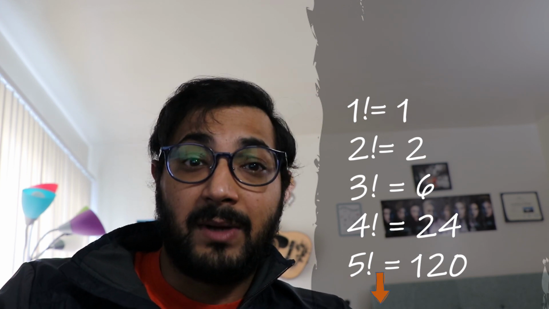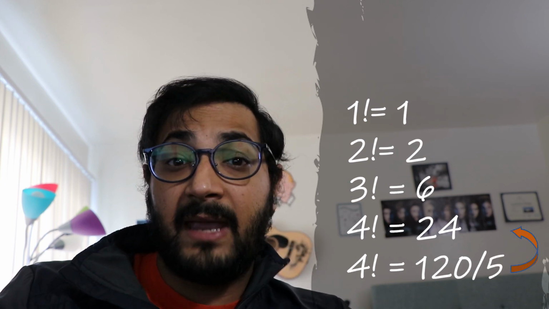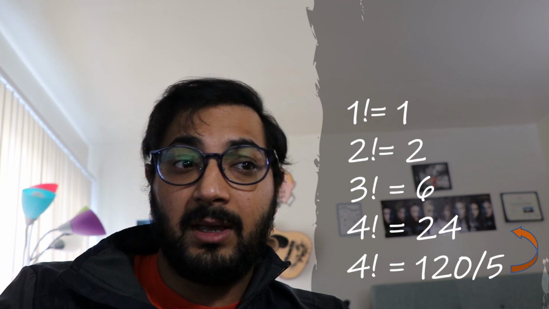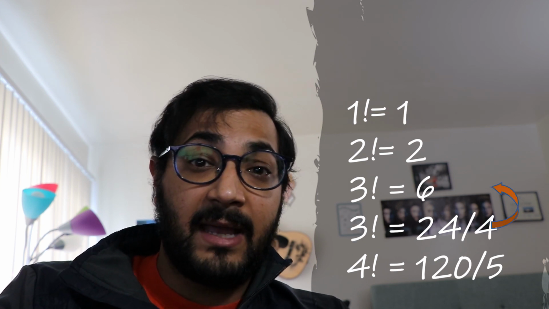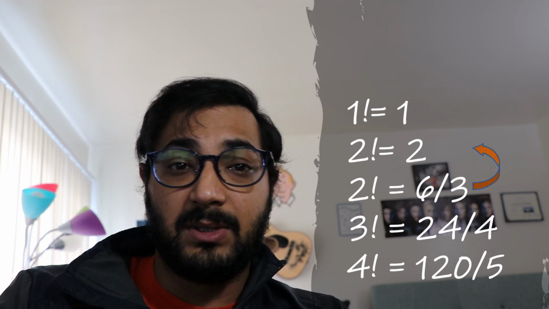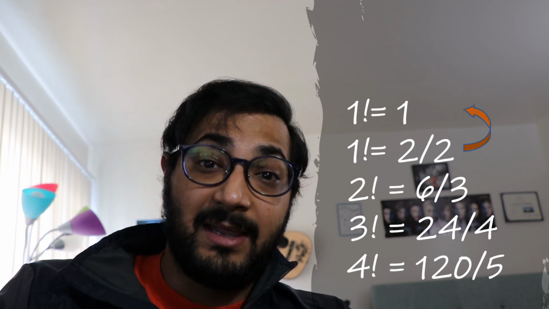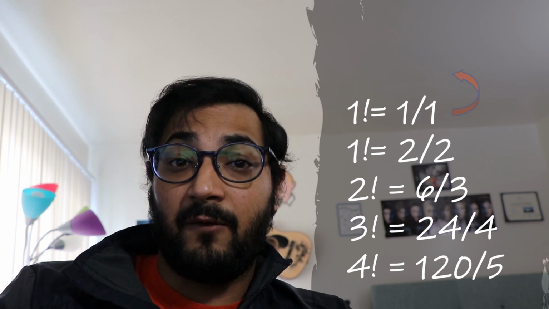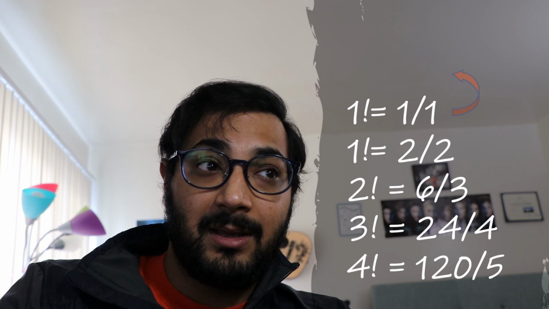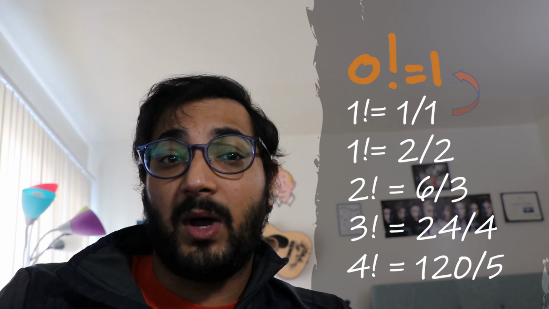And now, you know what to do, right? Let's go bottom to top. If we divide 5 factorial by 5, we get the value of 4 factorial, which is 24. If we divide 4 factorial by 4, we get the value of 3 factorial, which is 6. Divide that by 3, you get 2 factorial, which is 2. Divide that by 2, and you get 1 factorial, which is 1. And now, here we are. To get the value of 0 factorial, we just divide the value of 1 factorial by 1, which comes back to 1. Exactly. So 0 factorial is 1, and this is how we arrive at this conclusion.